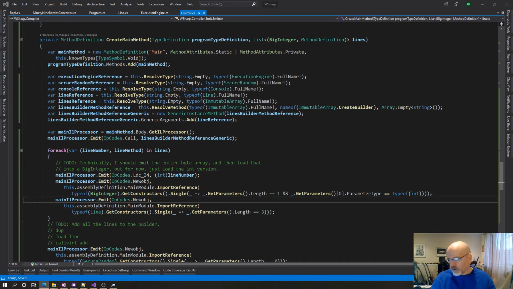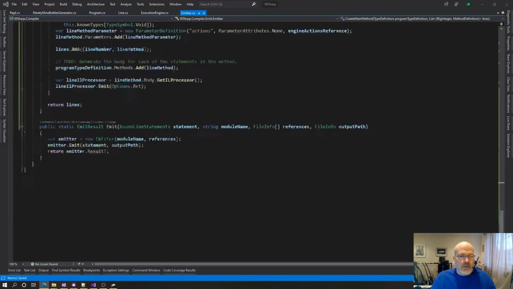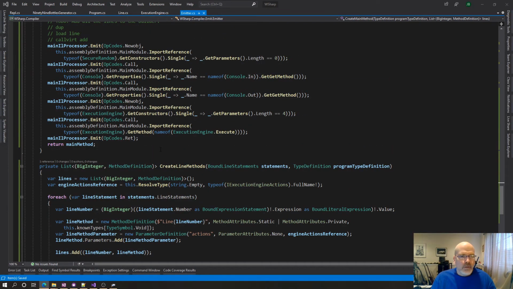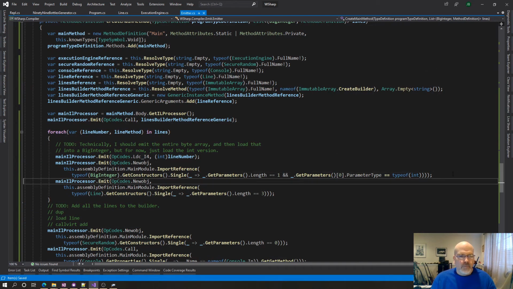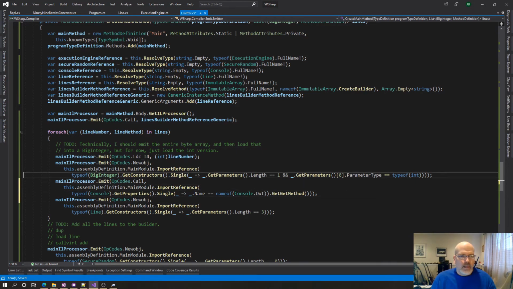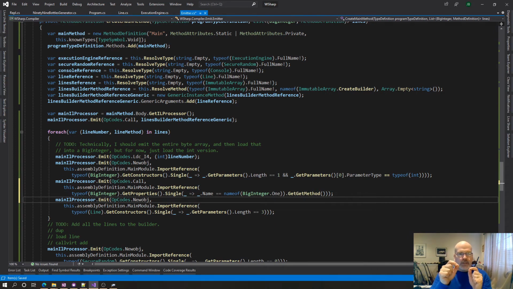Now what happens if I want to do a var q is equal to new big integer? Just big integer of 1. And let's actually get this out of the way. So we call big integer get 1. So this is similar to when we do the get method here. Very similar to that. So we get the name of 1, we get the get method, and we call it, that will put that on the stack. So now we've got the line number in the stack, we have 1 on the stack, and we also need an action.